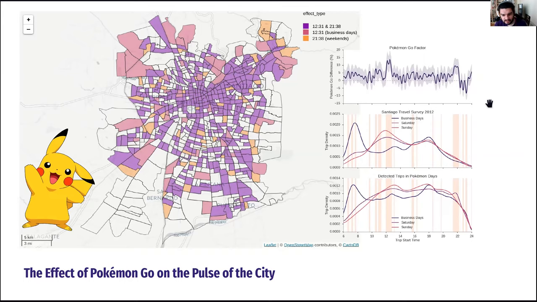There is a theory that explains that by Jane Jacobs. It's called the eyes on the street. So at the end, it's not only a study about how much people play Pokemon Go, but also how you can motivate people to go to the street and enjoy the public space. But of course, today we cannot do that, but hopefully in the future we will be able to do so.